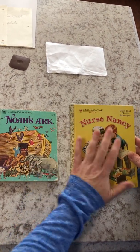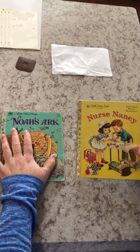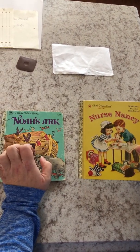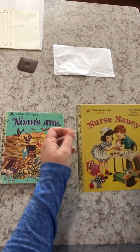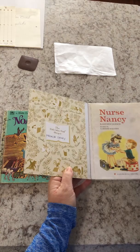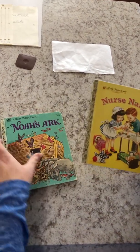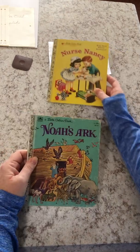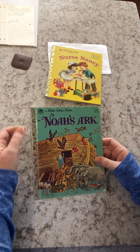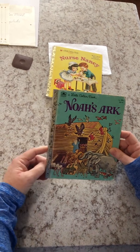So I'm going to be working on this junk journal, but I'm going to show you on a different golden book how to take the staples out. This one was glued and sewn in, so I went ahead and took it apart. But for the video, I wanted to show you the spine with the staple. So I've already done a little bit of pre-work on this one.